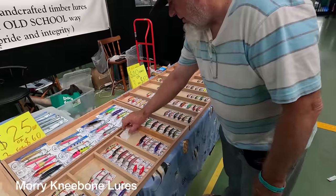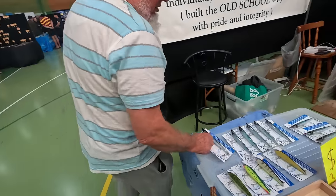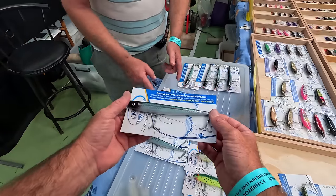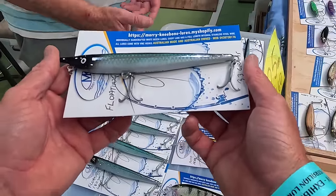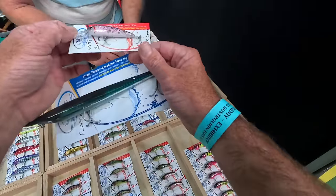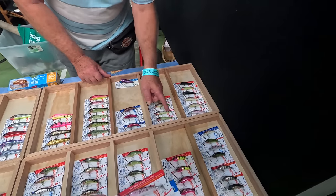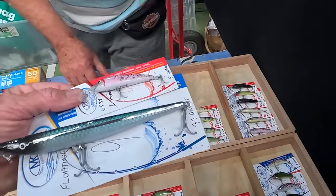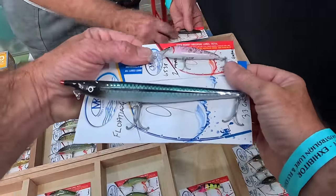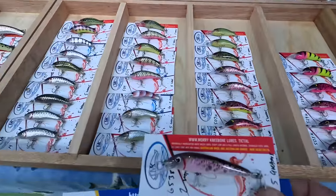Now I'm going to get Morrie to have a bit of a chat about what he's got this year — he's been doing it forever. Some of my favourites. What have you got this year, mate? The garfish — this size is a new size. He had bigger ones and smaller ones, but this mid-size is one of the newest. They can do the same sort of job as the bigger ones and are good for casting. That little one is going to catch me a ton of flathead — and I reckon good on the bass too. It's a long slender profile, and these have got no tail. He's always put a tail on his lures — the tail creates a tighter action, but without the tail they've got a wider action. These are all shallow ones. His finish on these lures is just exceptional — nearly 30 years at it.